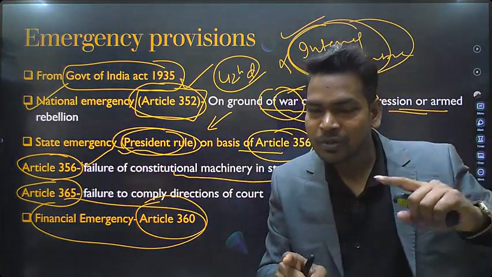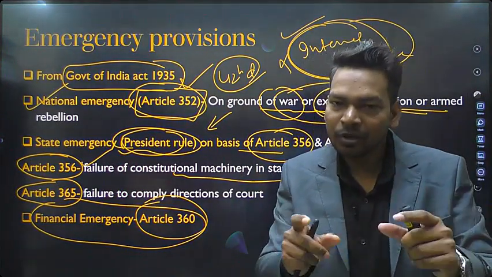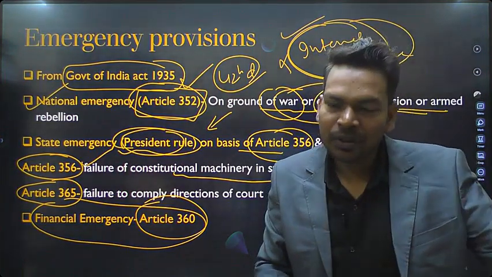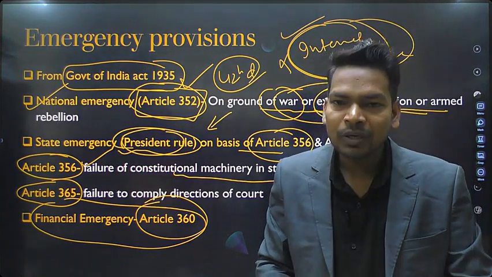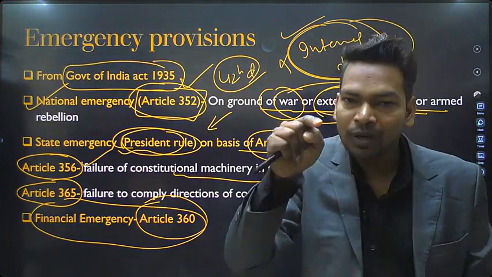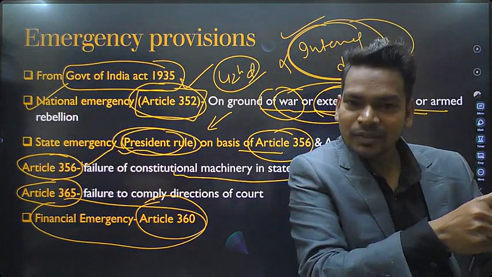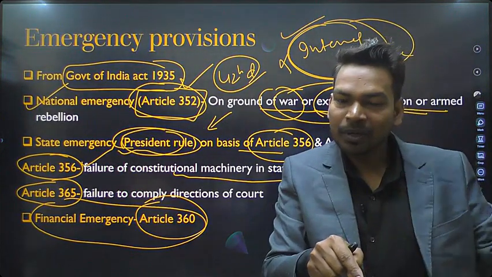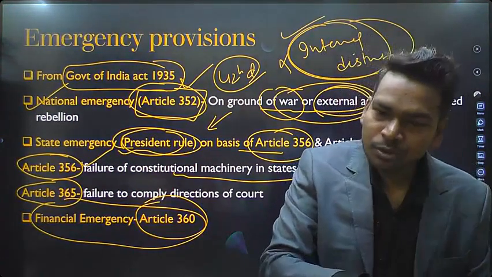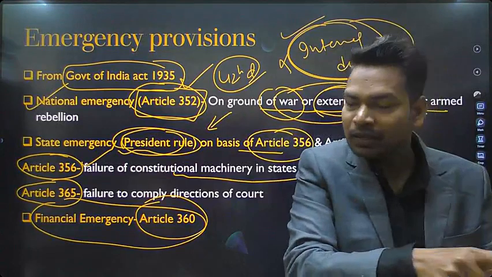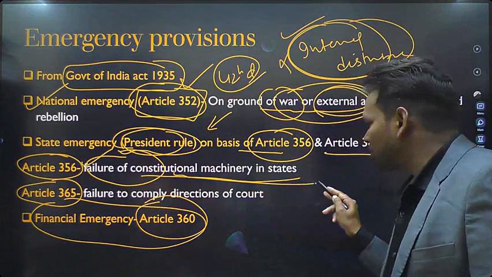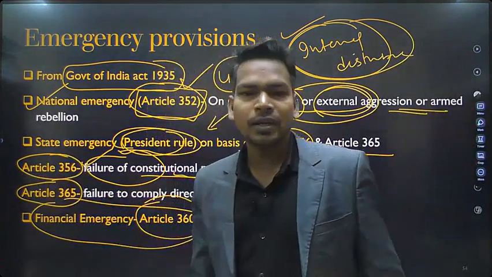Earlier, the governor will give the party that has the majority the opportunity to prove it and form the government. But if he thinks, I have given a proper opportunity, but these people are not capable of forming the government, I need to make a report to the center. So based on the governor's report, since the governor has already given the chance but these people are not capable of forming a government, it is a constitutional crisis. Based on the report sent to the center, the center may implement it. It is a failure of constitutional machinery. That's why we are implementing Article 356.